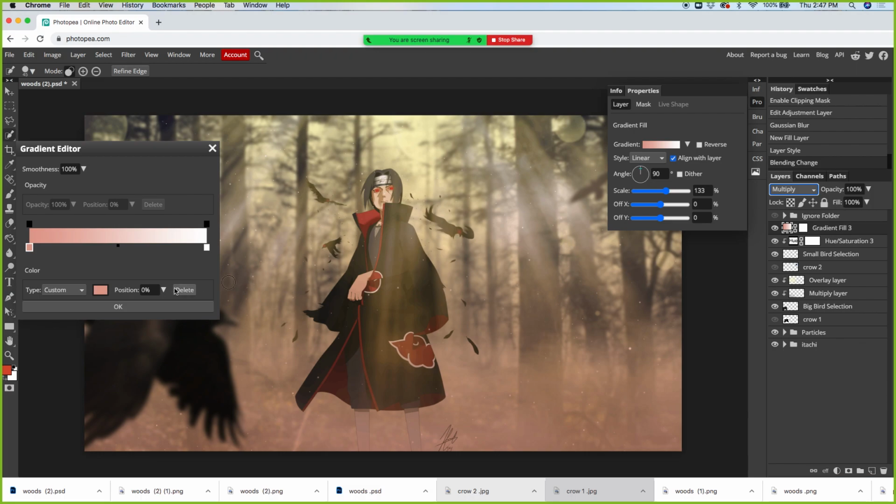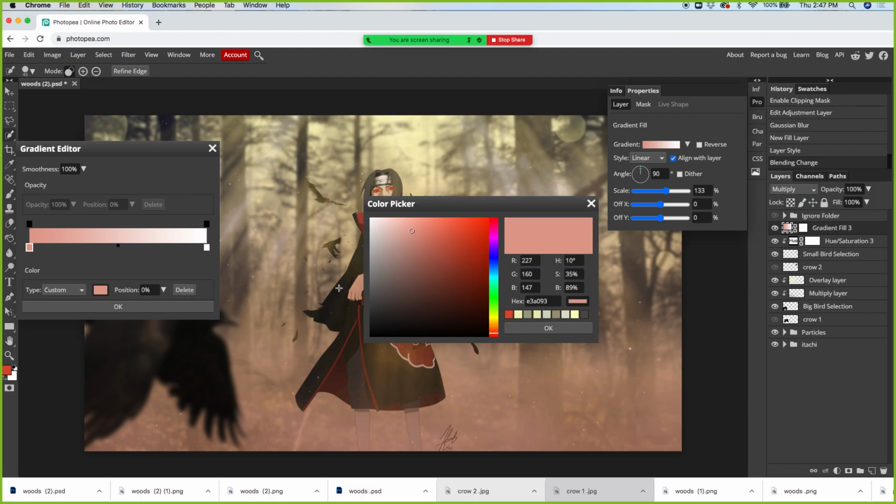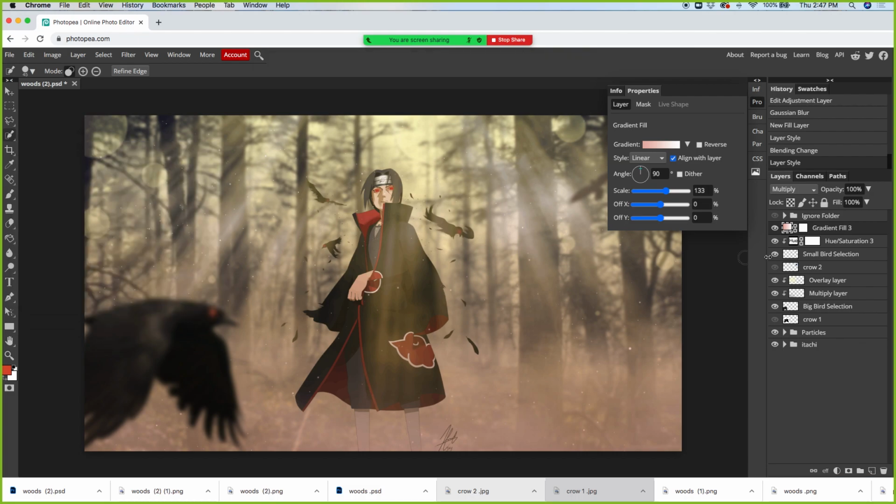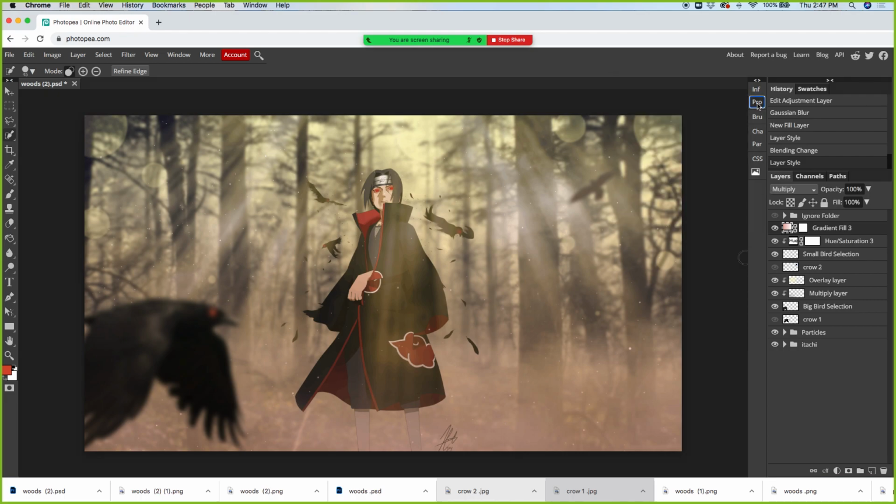And you guys can change this color to your liking. Maybe it's too dark, so I'm gonna change it back up over here. I'm gonna make it lighter. Press OK. Just OK. And just click out of that. Now that looks pretty good, but I want you guys to do this extra step, which is to add a vignette around it.